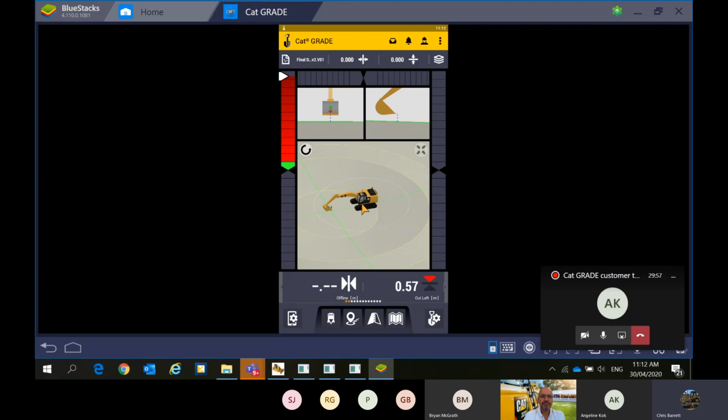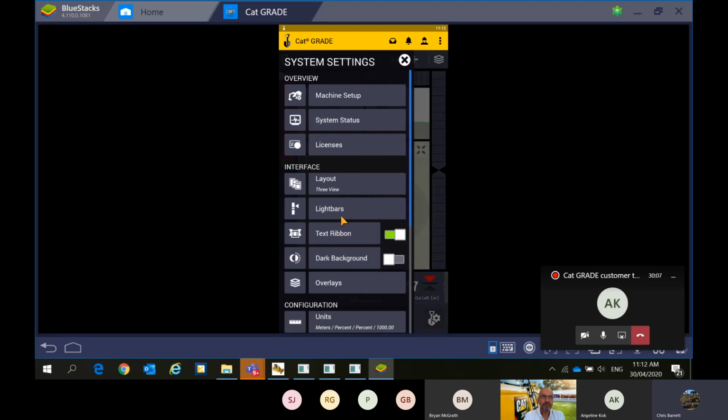Again, if this was the real display being a touch screen, I can just use my fingers like I can on a smartphone to zoom in and zoom out to get that view that I want. I'll show you how to change those today through the system settings menu. So within the system settings menu, down here we can get into the screen views. So where I have this layout, I can come in.